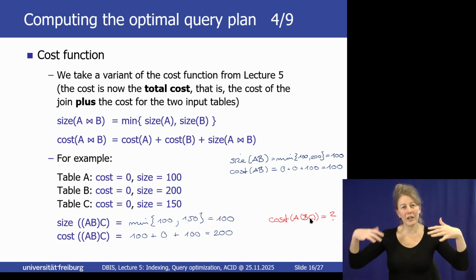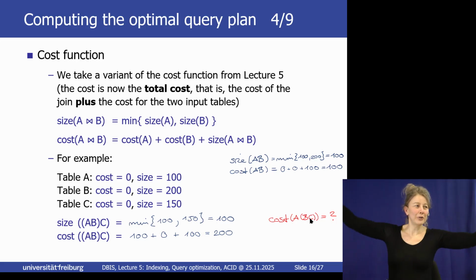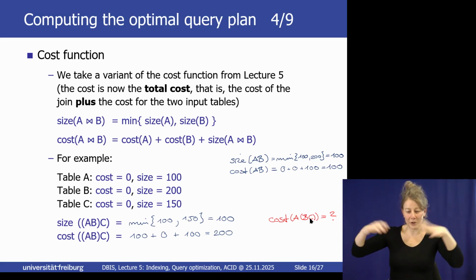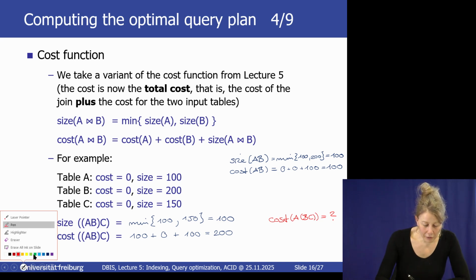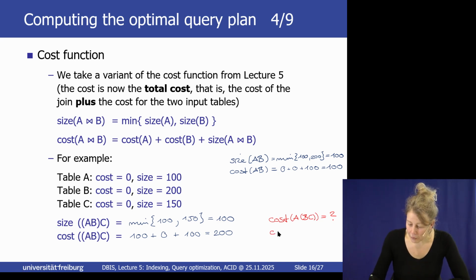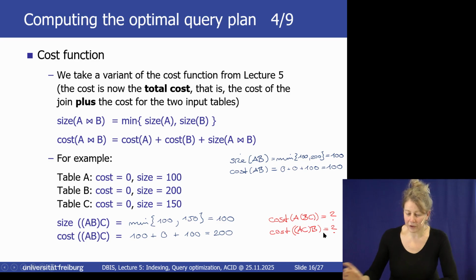That's a recurring theme. We also had that in the last lectures. Don't start with the operation which produces a huge result. Start with an operation which reduces the result. And joining with A reduces the result. And we also don't do the math here, but I could also do this one. Assuming that it's joinable, if I do AC first and then with B, this would have the same cost, right? As long as I join with A first, it's good. That should have the same cost.